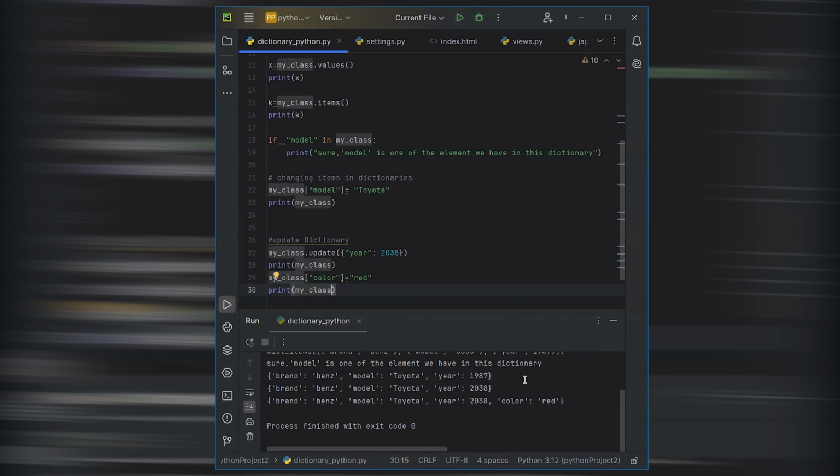You can see I have added another item. So that's how to add an item to your Python dictionary.